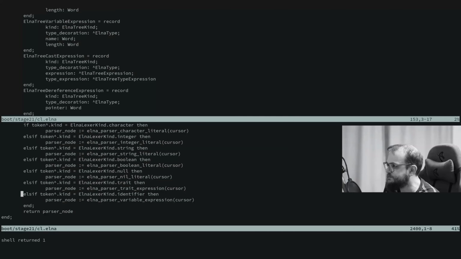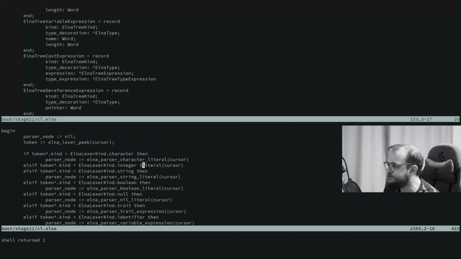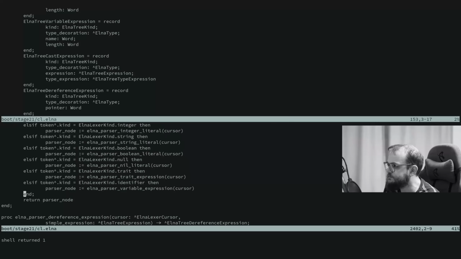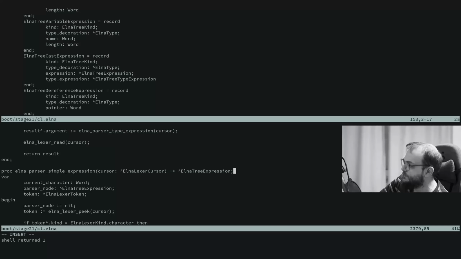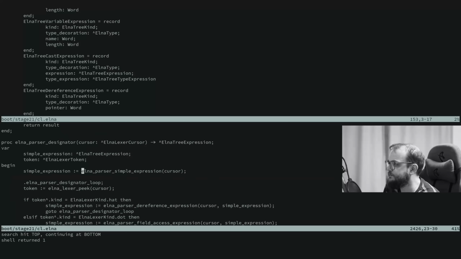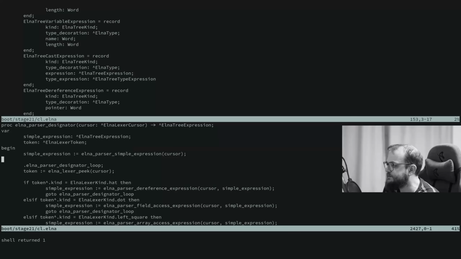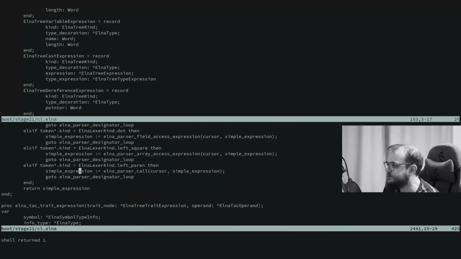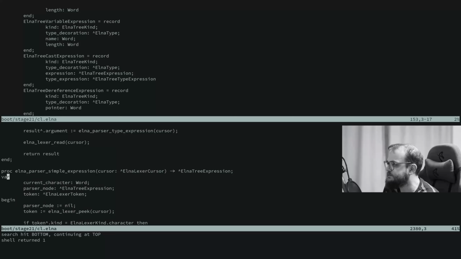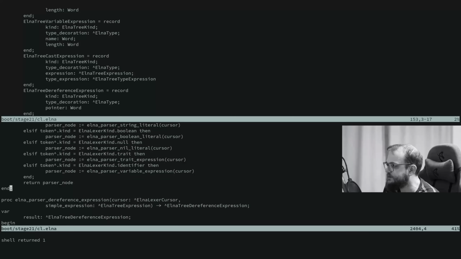So this is the simple expression parser, and it parses traits. And if it sees an identifier, so here I parse the thing and then I check that this thing, okay, yes, simple expression is the right place for that.